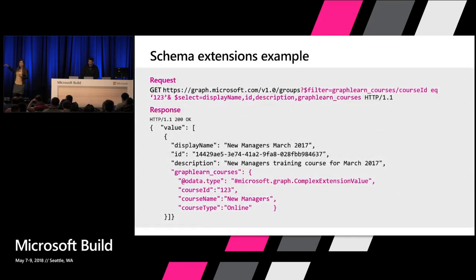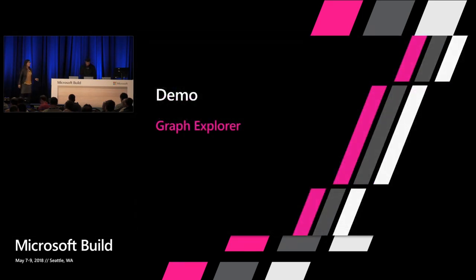And all of these samples, by the way, are available in the Graph Explorer. So if you want to go back and interact with this information, you can absolutely do that. The important thing to note here is that we actually validate that if you define in the schema that course ID is an integer, then we are going to validate that when the requests are coming in to write into that schema. OK, so let's see all of these in the Graph Explorer.